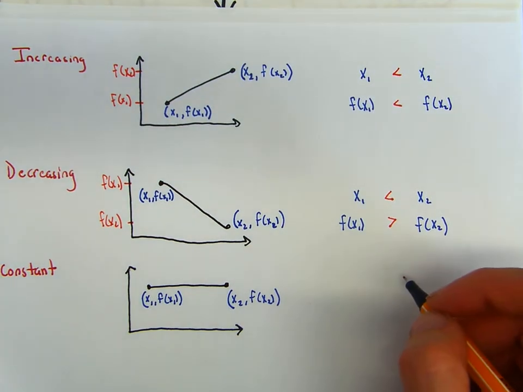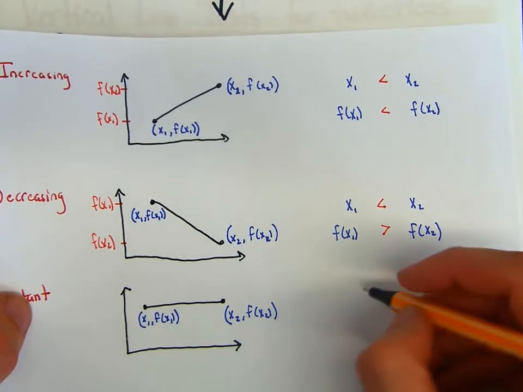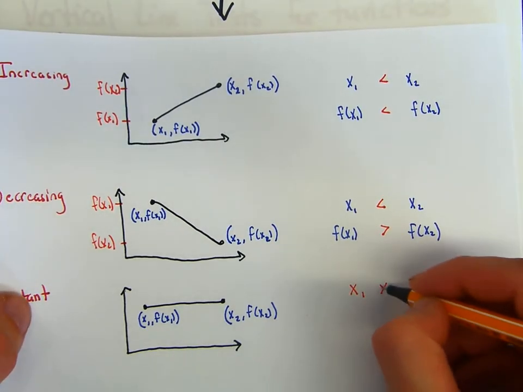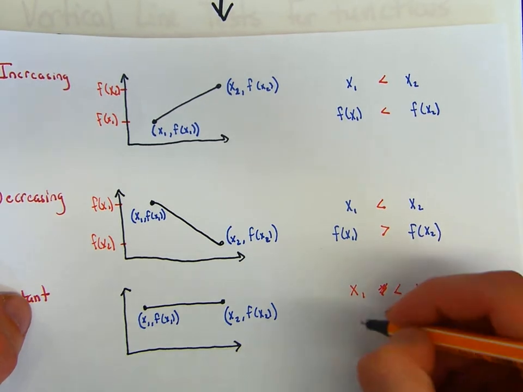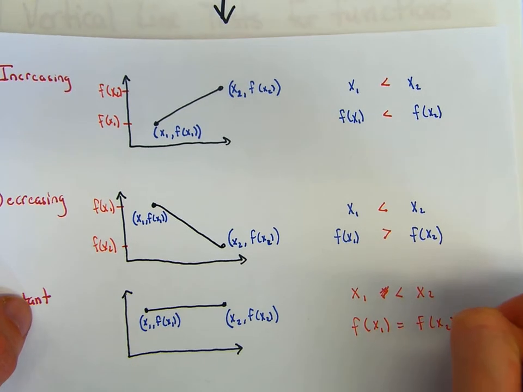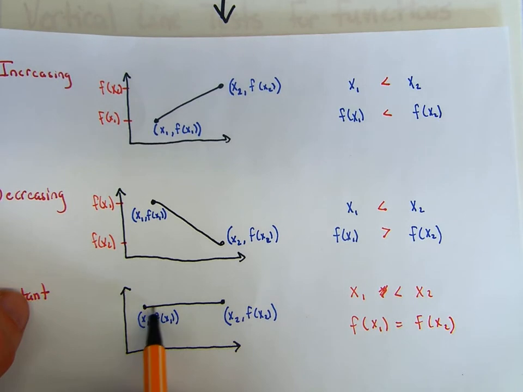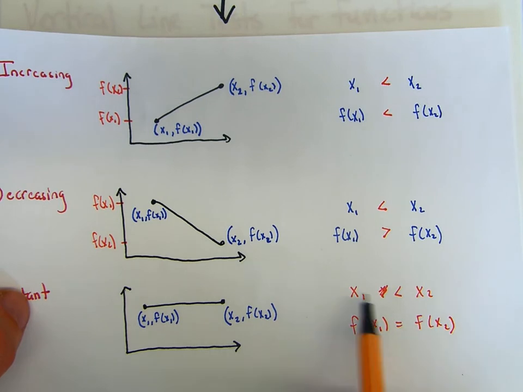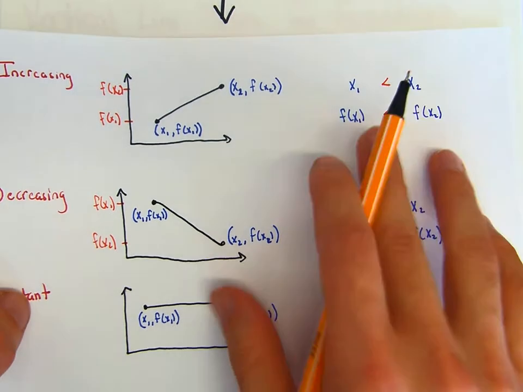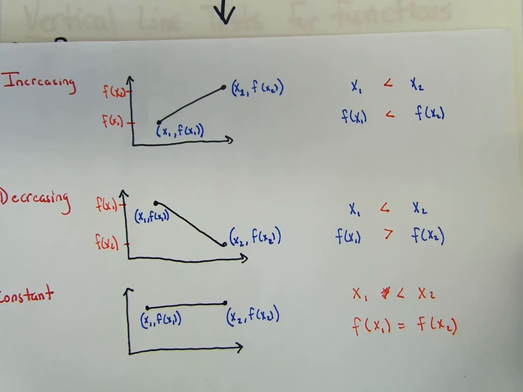And notice that here, what is happening in this diagram, here our x sub 1 is less than x sub 2. But the most important thing is that our f of x sub 1 is equal to f of x sub 2. So then here the idea that there's no slope, and that the graph is neither increasing or decreasing from left to right. If I know that this part is true, then the function is constant between x sub 1 and x sub 2. Okay, even hearing myself say that, it felt a little bit boring, but here is the correct terminology.